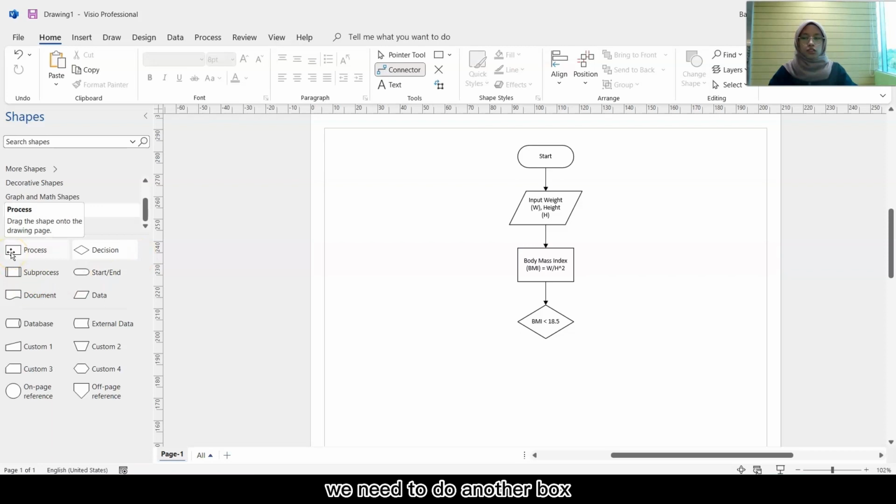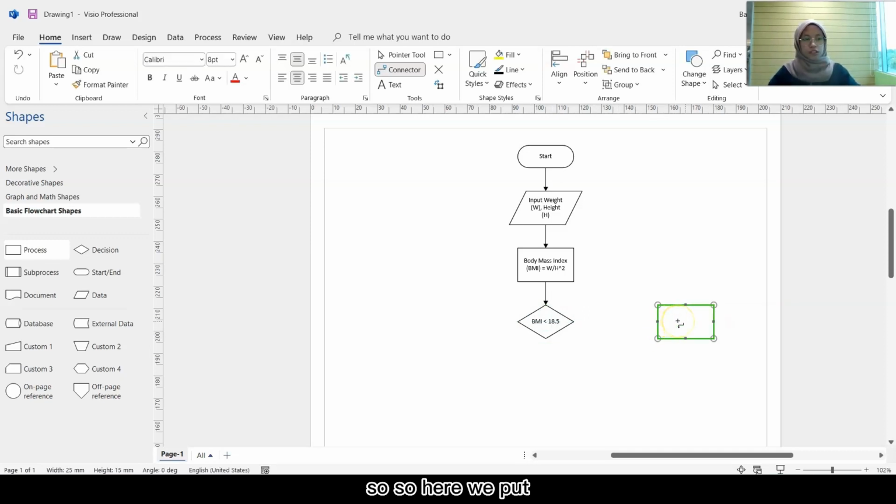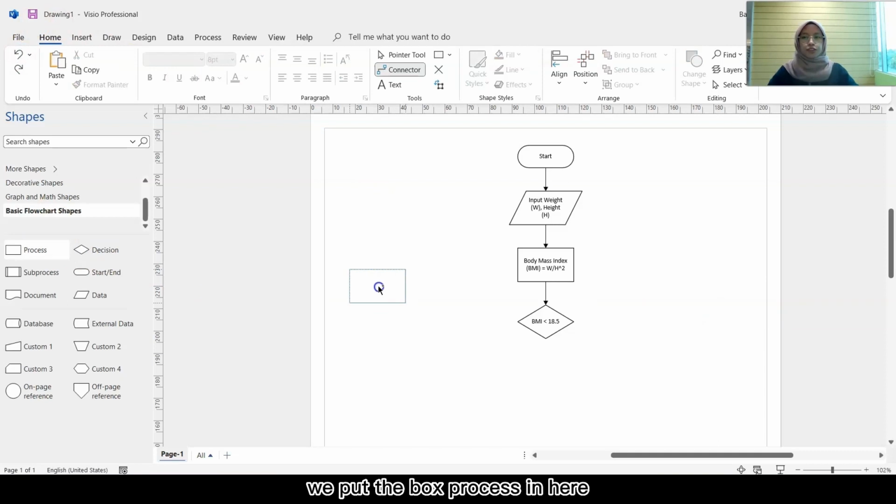we need to do another box, a rectangle box for process. So here we put the process box.